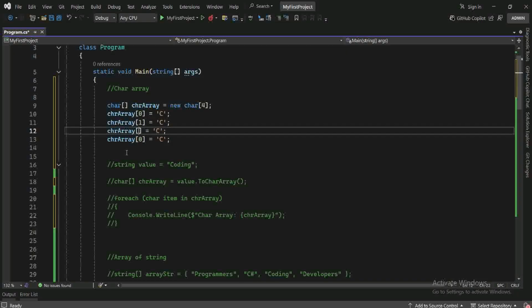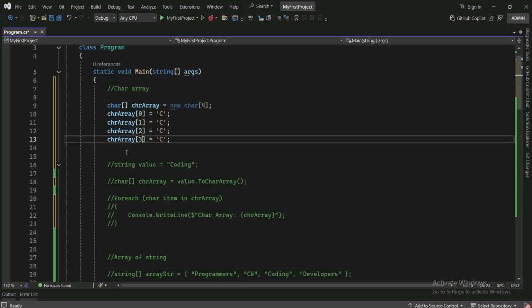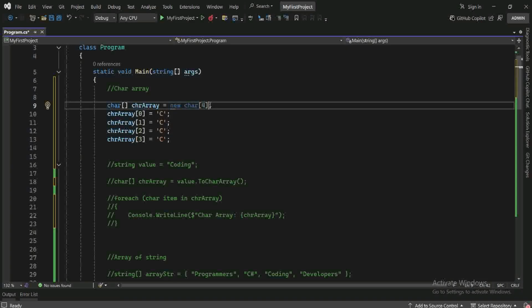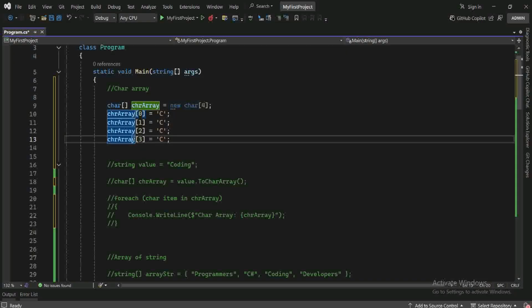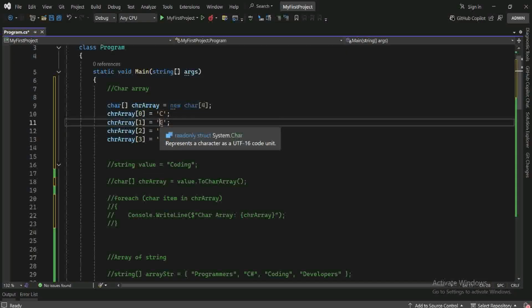Here we also have to change the index values. Here we provide 4 values. This is the length where we set the size of this character array, and it goes from 0 to 3. So here are the values, single characters.